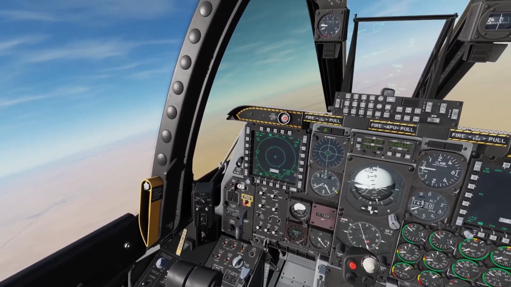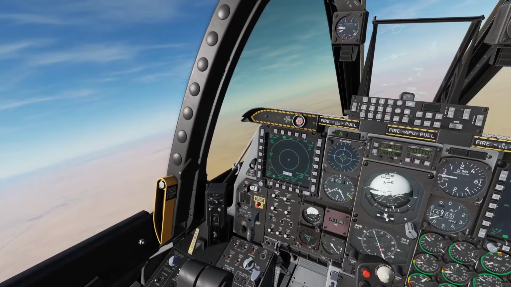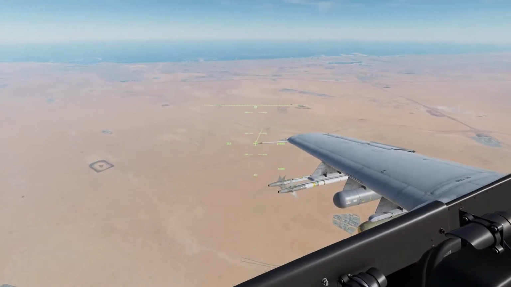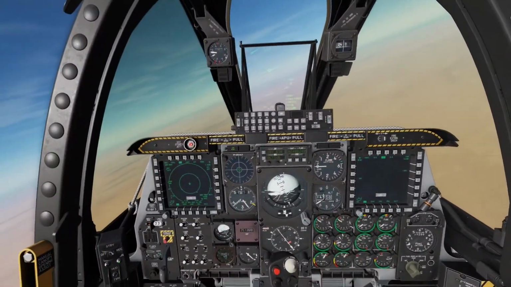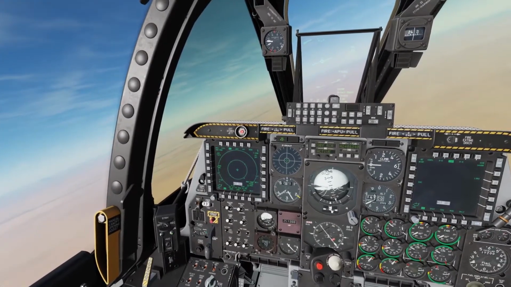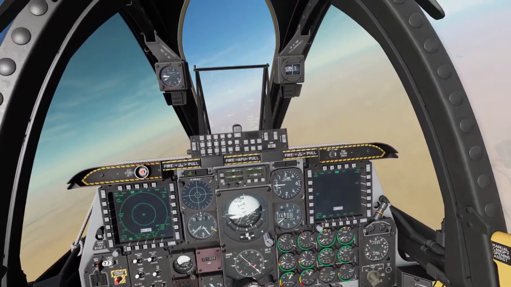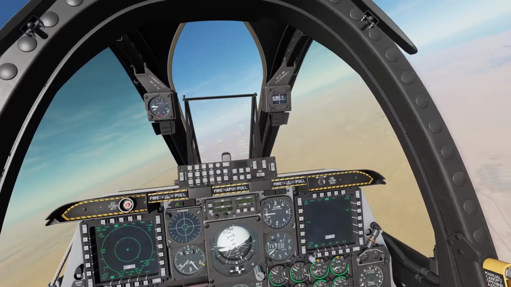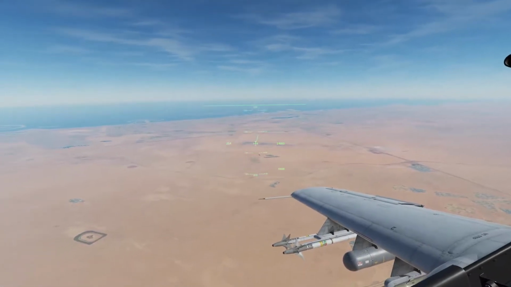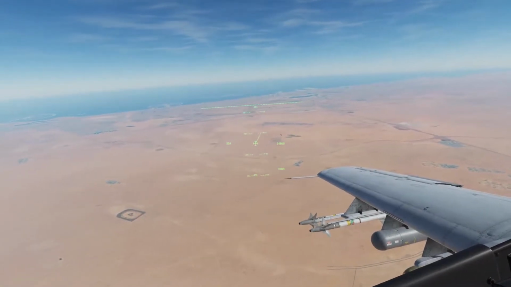You're going to then receive a 9-line. It is highly recommended that you have a pen and paper. You're going to have to write information down. You're then going to get remarks. Your remarks are what they're requesting, any hazards, basically any information or talk on that you need, because you may not contact your target.